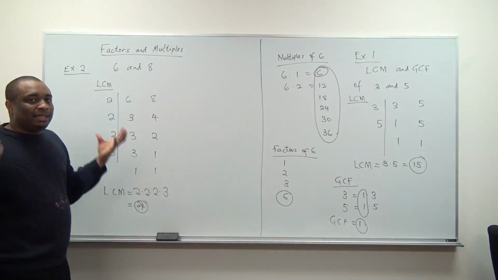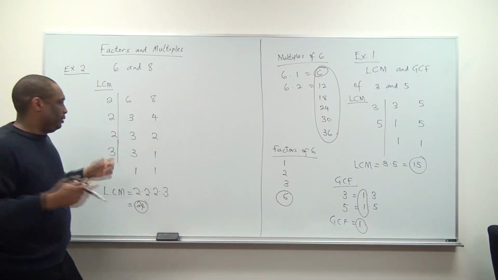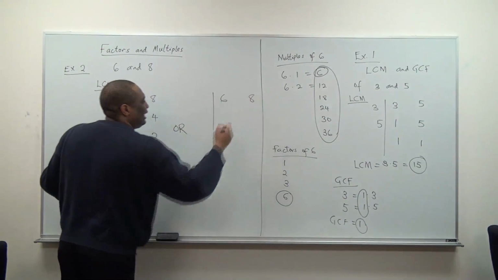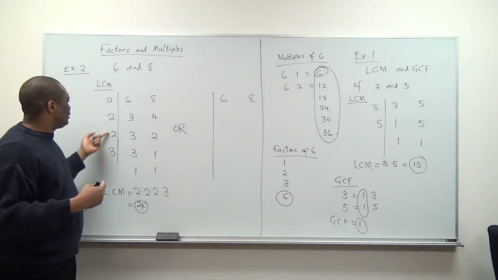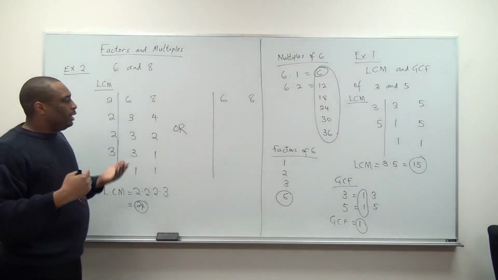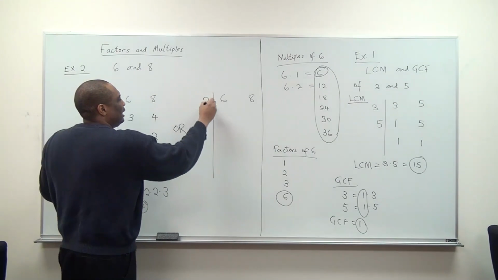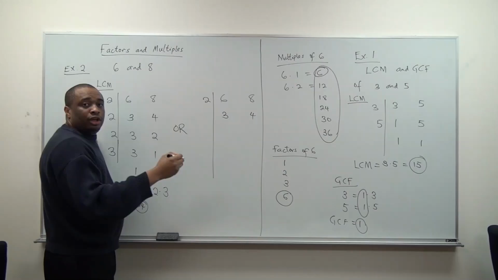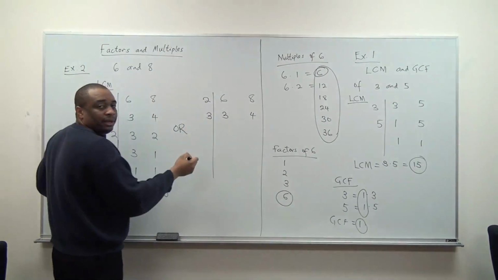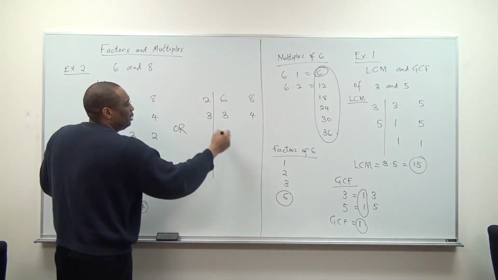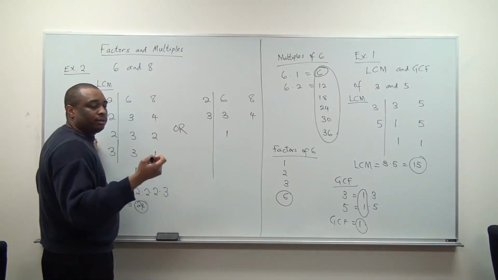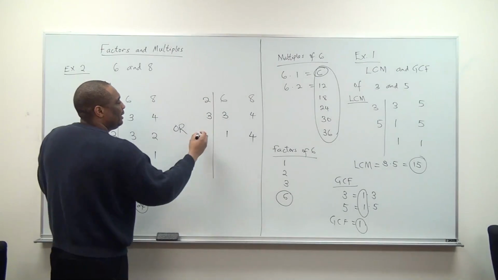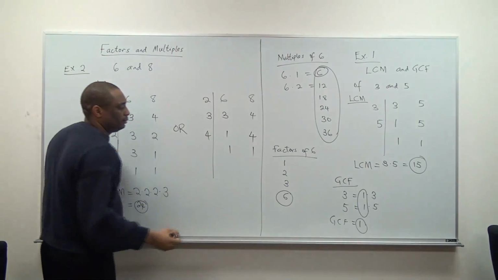Now, some of you might still do it this way, and it will not hurt. If you don't want to follow the ascending order, you can still come and say, okay, 2 can go into 6 and 8. This gives us 3 and 4. You can even start again here with 3. 3 divided 3 is 1. 3 divided 4 is 1, remainder 1. It is a remainder, so drop it, 4. And you can come here and you say 4, 1 and 1.